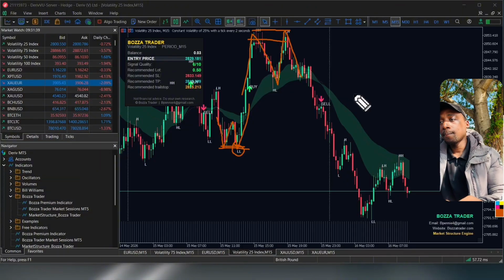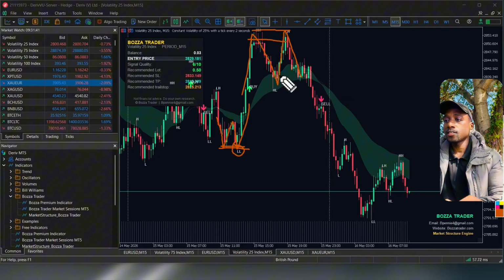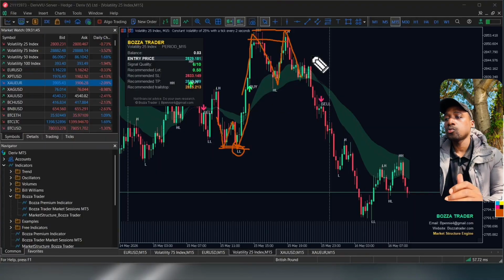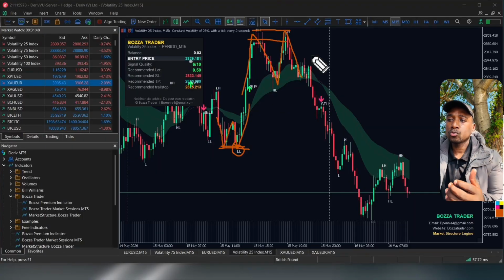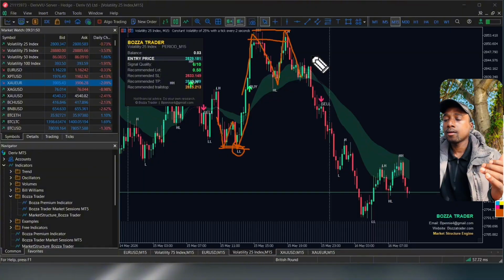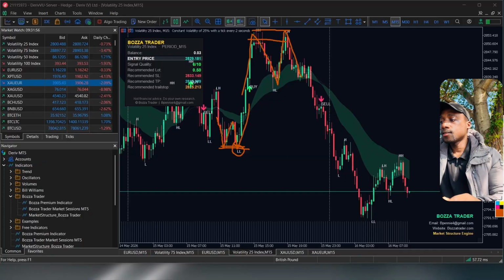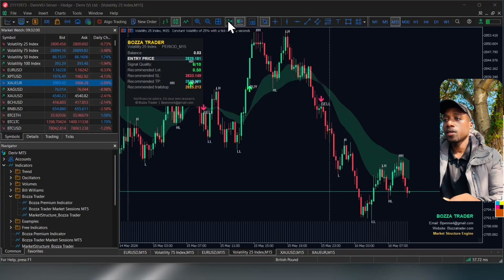Now, as a pro trader, you will use these higher prices. Automatically you will know, but they will also assist you to make it simpler for you to just mark or draw or identify lower prices and higher prices. So it is that simple. So if you have any questions as to wanting to use this indicator, I recommend that please make sure that you get your personal computer.